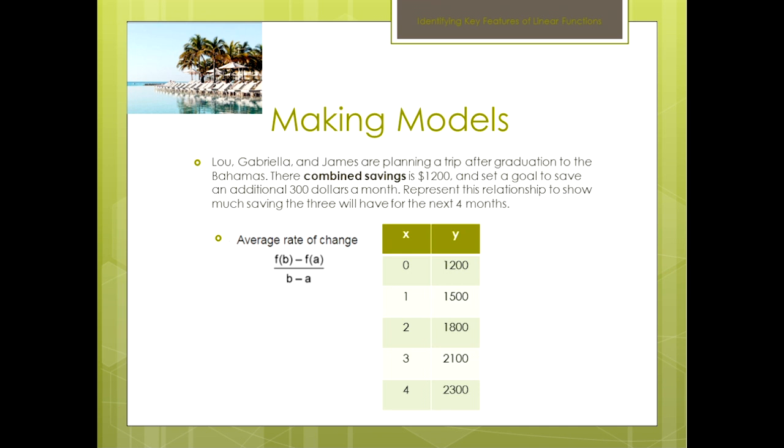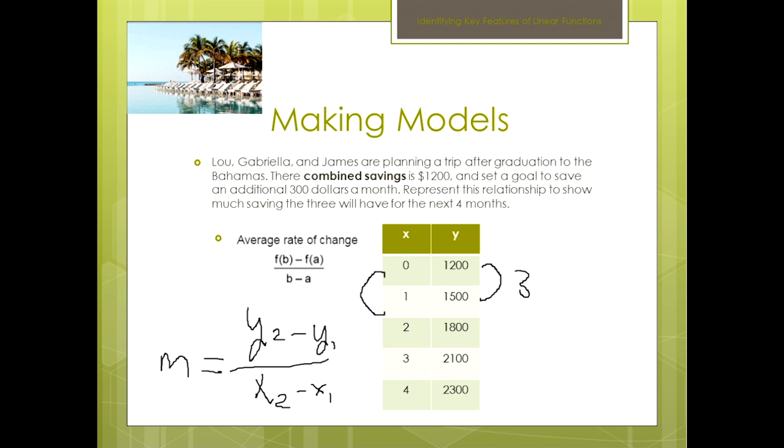Well, if you recall, the average rate of change is the same thing as saying y2 minus y1 over x2 minus x1. And that, in the linear model, is m. So we're going to check to make sure the difference between the y's and the difference between the x's are definitely at 300 over 1. So let's check the first set. Yep, I go from 12 to 15. We did check that one earlier, because that's what we use. So that's 300 over 1.